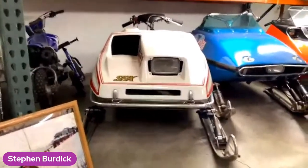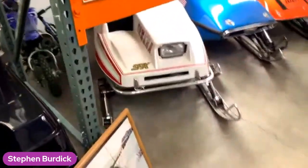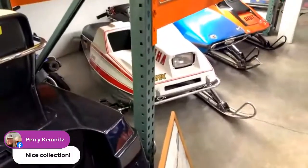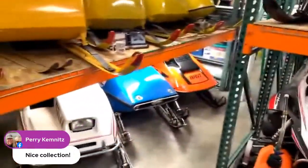And he's one of my great friends. That was how we met that day: hey, what are you going to do with this thing? Are you going to keep it or just flip it? And I said, yeah, I'm going to keep it because it's a cool sled. Yeah, for sure. So it was important to him to know that this was going to a good home. Yes, very much so. Very nice.